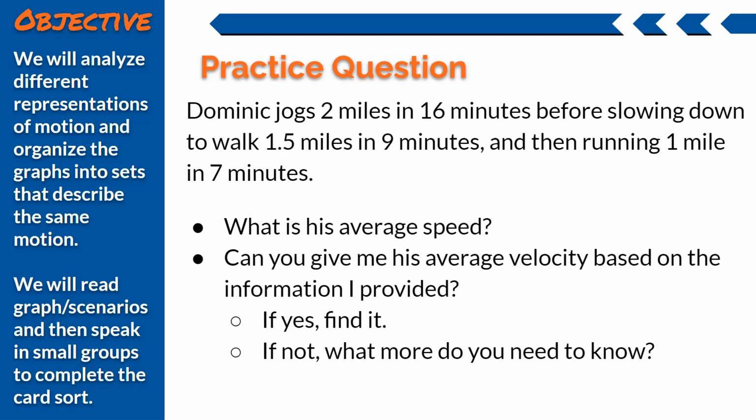Probably is since he's jogging. He probably started where he ended. Okay, or if he is jogging on a track. Okay, so we don't know. So we can't actually answer the question of his average velocity unless we know which direction he's going on each of those legs. Okay, so I just wanted to go over that, but his average speed, again, you're going to get his total distance divided by his total time.